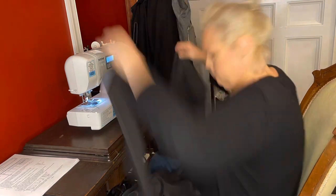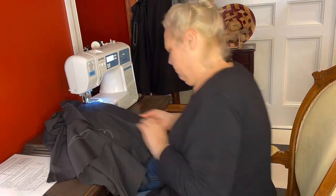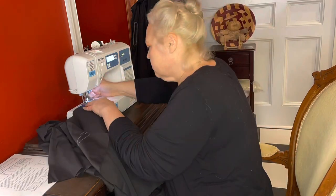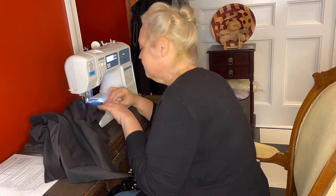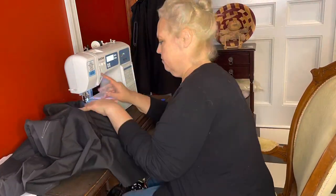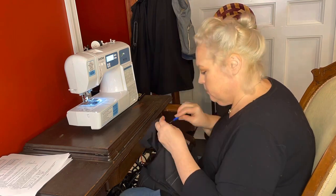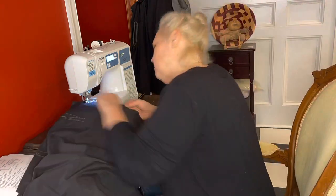This petticoat is assembled in several different pieces. The first thing we have to do is sew together the parts that make the top portion of the petticoat. There are a couple of darts in here to help give it some shape, and I also decided to sew this together with French seams just to make sure that all of my seams were finished. As you can see, I obviously still cannot figure out how French seams work consistently, so I have to rip that one out and do it again.